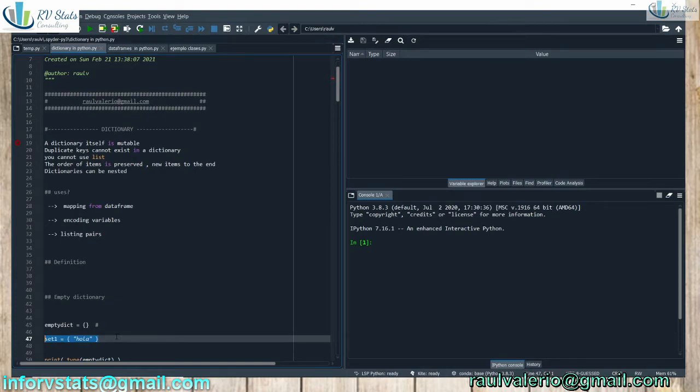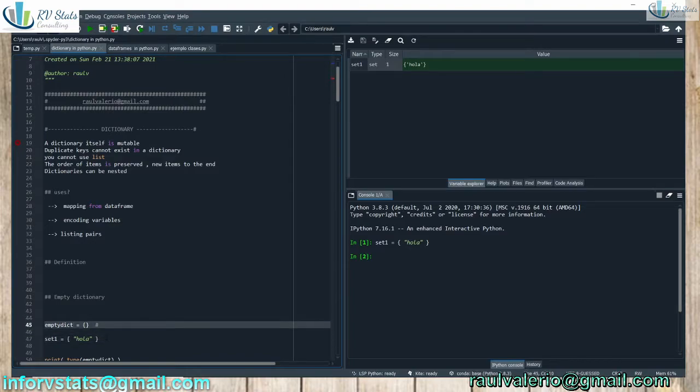Check here when I define this object, set1. As you can see, the type is set. You can see this in the Variable Explorer. It is a set because I have a collection of values, in this case, hola.